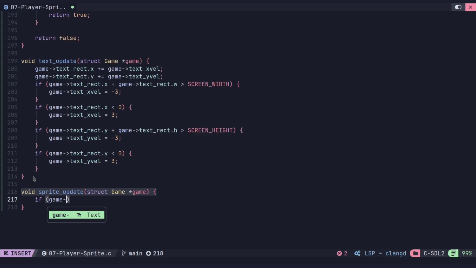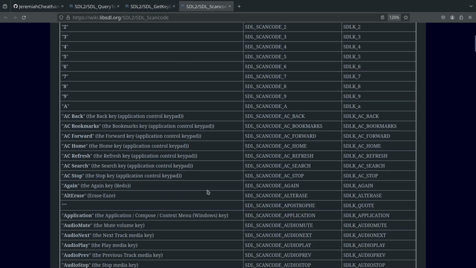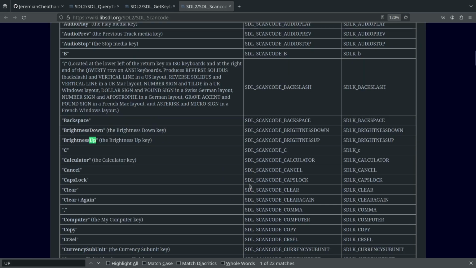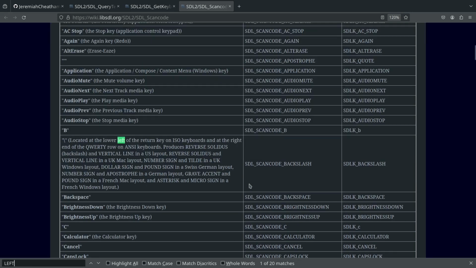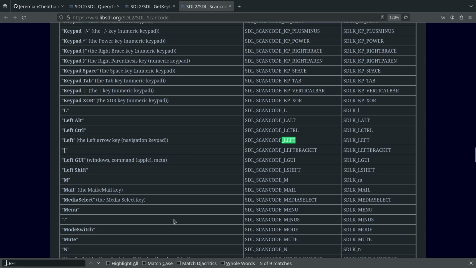We need to use the key state, and now we're going to index into it. The scan codes for left, right, up, and down are literally left, right, up, and down. There we go, that's the one we're looking for: SDL scan code left.